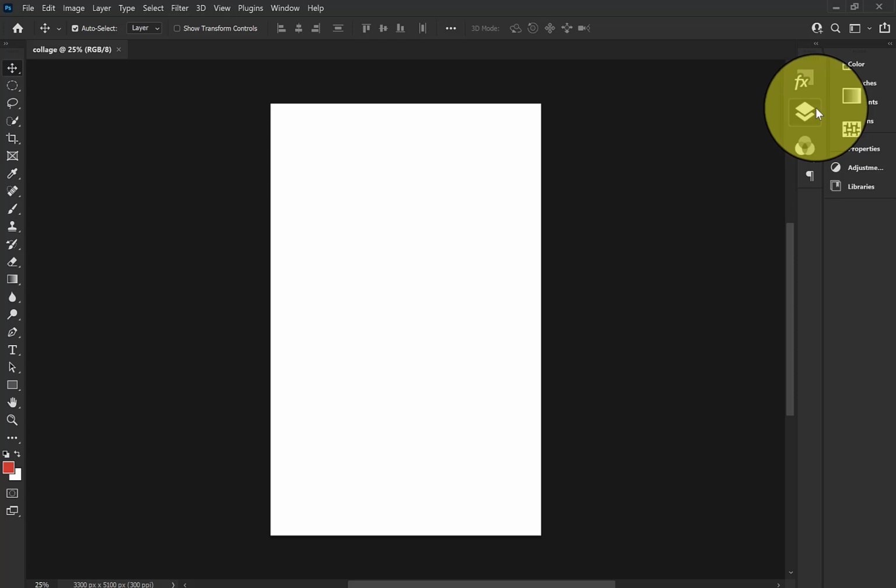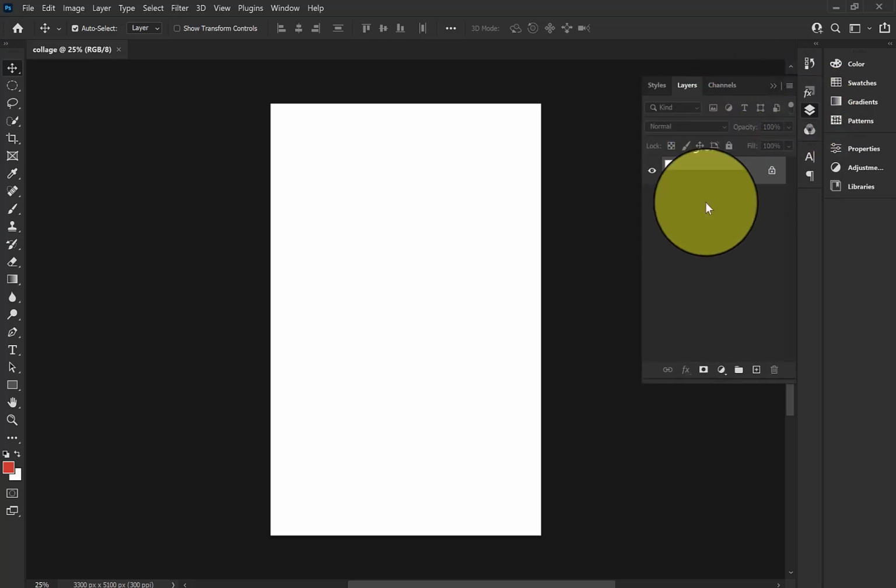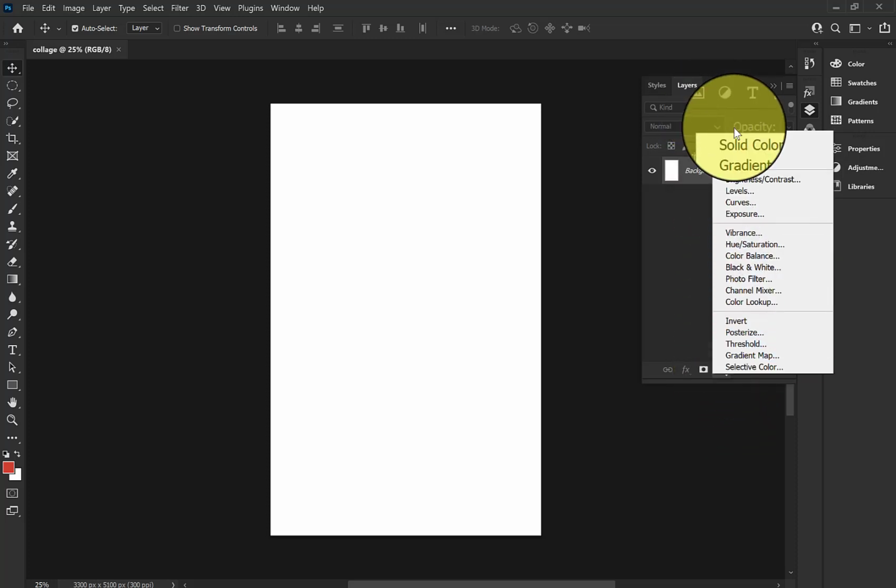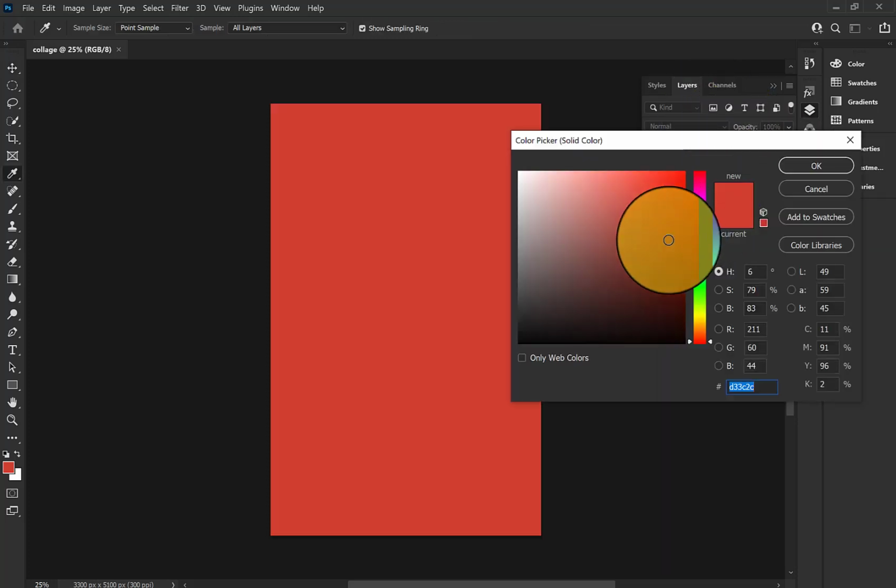My Layers panel is closed, so I'm going to open it up. And I think what I'm going to do is start off with some kind of background color that I can then go and blend some of the different textured images that I downloaded from pexels.com. So I'm going to create a color layer by going to the bottom of my Layers panel, and I'm going to select this little icon that looks like a yin and yang symbol. And I'm going to select Solid Color.